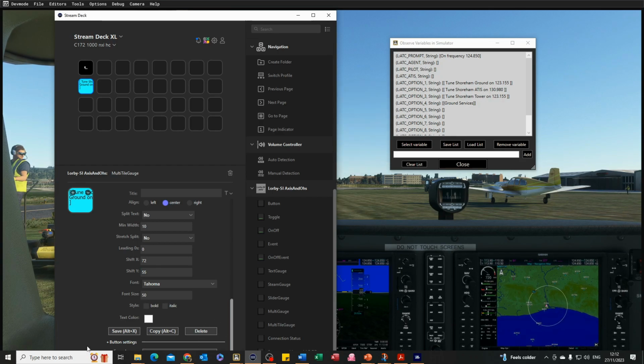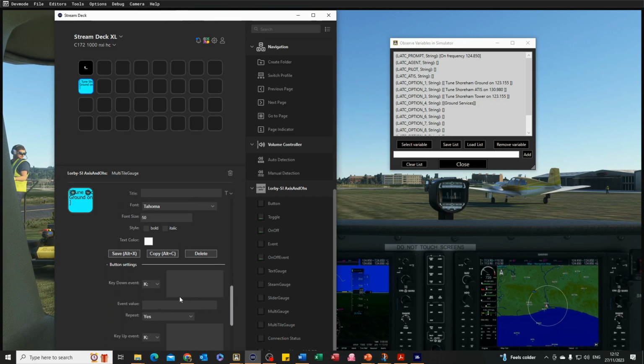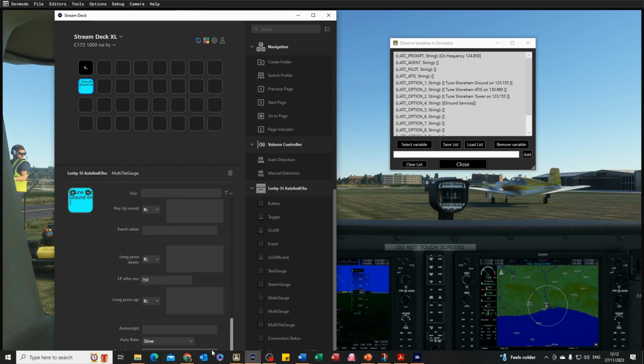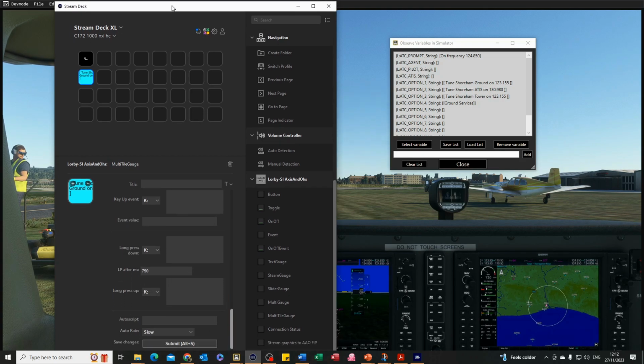I want to make it an active button, so I'm going to go into the button settings at the bottom here, and I want it to send this command. I want it to send the ATC menu option 1, and I have to put a 1 just to say that it's active, it's happening, and we'll submit that.